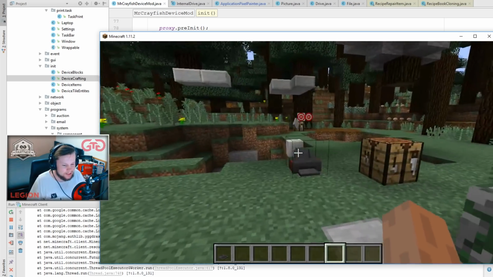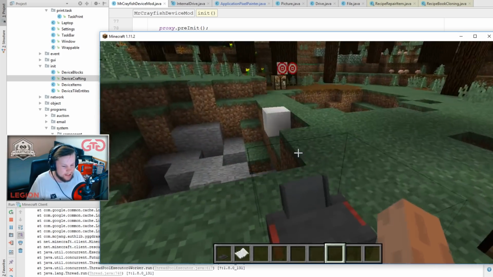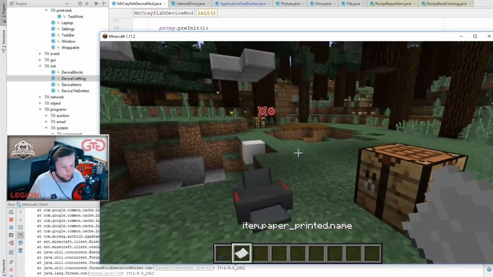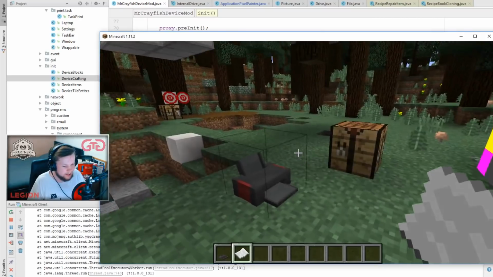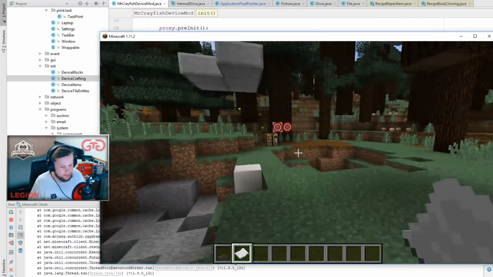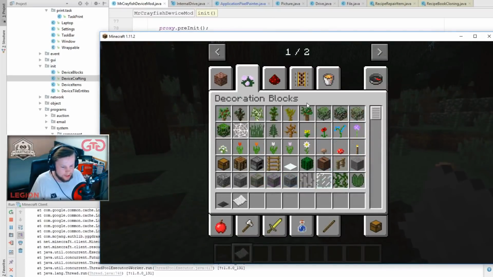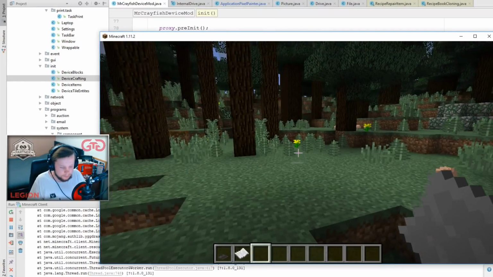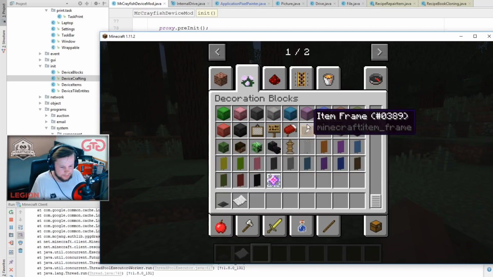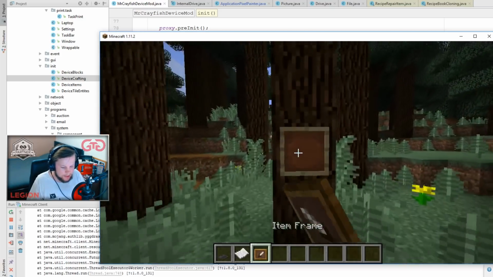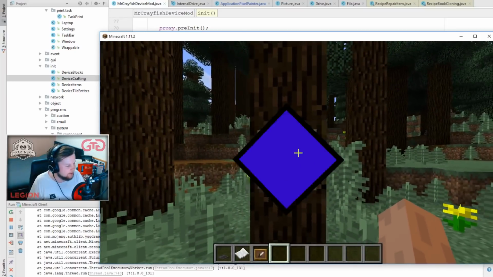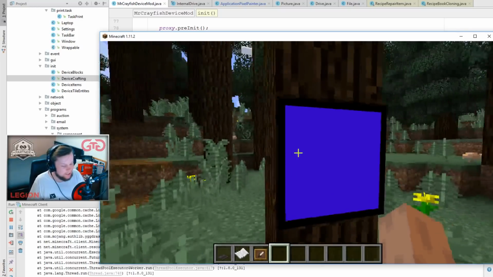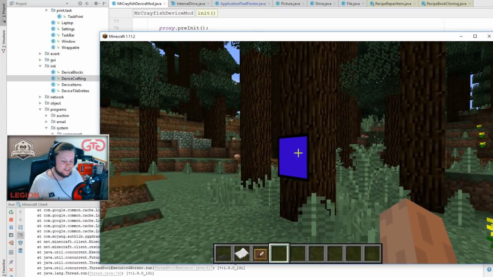Now this isn't final, it's just for testing right now. But as you can see, there is now a piece of paper printed on top of the printer there. Now with that paper, let's grab out an item frame here. Pop that down, then put the paper in it. Have a look at this. We've now got the picture we painted in Pixel Painter actually in the world here that everybody can see. And yeah, it's pretty cool. How cool is that?